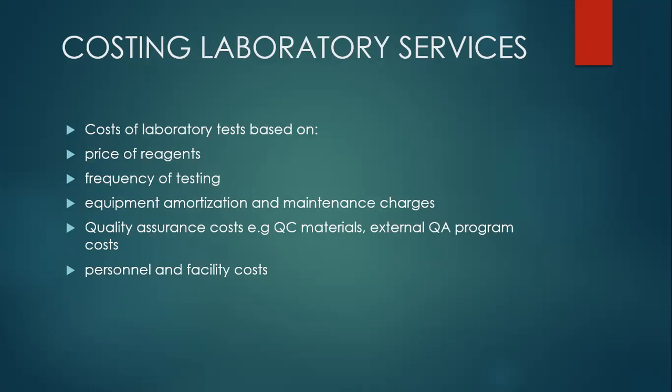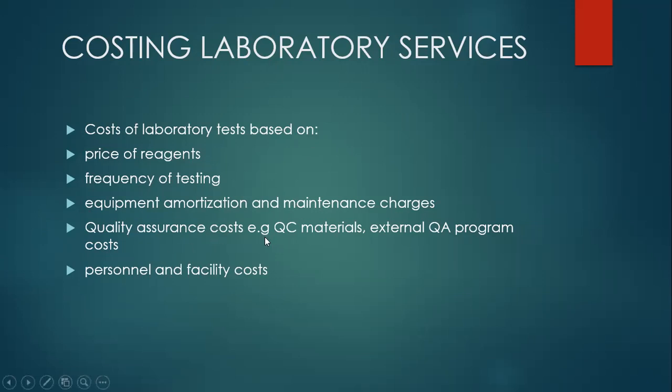Let's look at costing laboratory services. Costing laboratory services will usually be based on things like the cost or the price of the reagents, which is a major input to your services provision. The frequency of testing, how many times that test is taken by a patient, is very important. Equipment amortization. So you have an equipment. The equipment is supposed to be used for, say, 5 years or 10 years. You have to amortize it and be able to share the cost on each test or each test count that you provide. Things like maintenance charges would also come in.